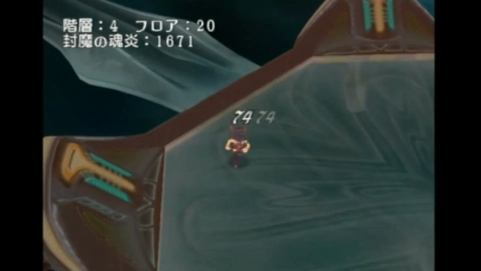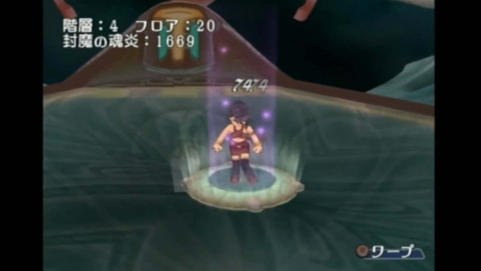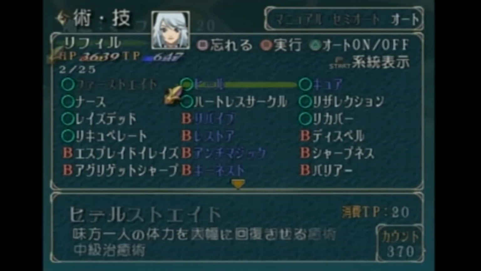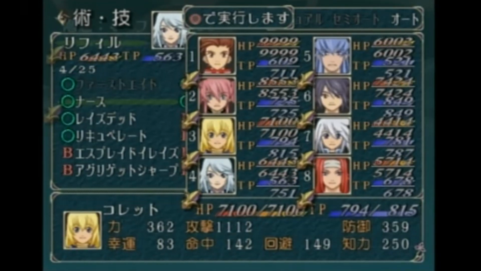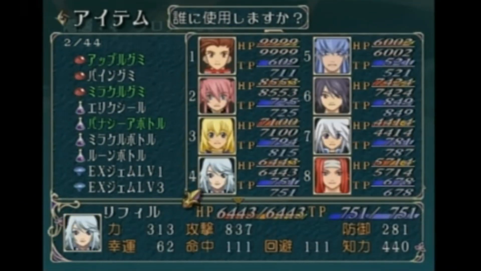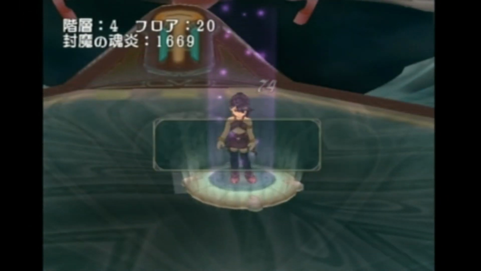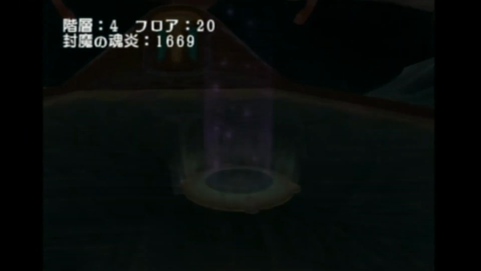And where is it here? Losing a lot of HP. Okay, here's our exit for floor 20. Make sure you heal up. Make sure everybody's TP is good. Everybody's got enough toilet paper so they don't poop themselves when they see what's coming next.